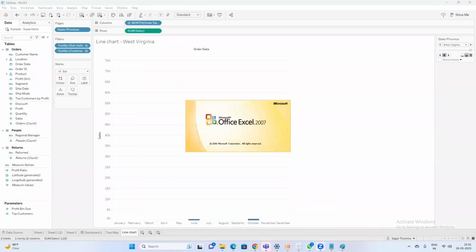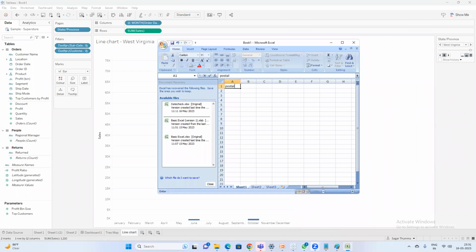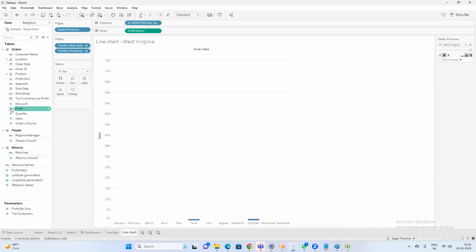So let's say postal code, this will be like 5 lakh 8, 5 lakh 1. So Tableau will understand this as a measure. So what we will do is, let's say this is a postal code which is coming as a measure. Here there is an option where you can convert it to a dimension.